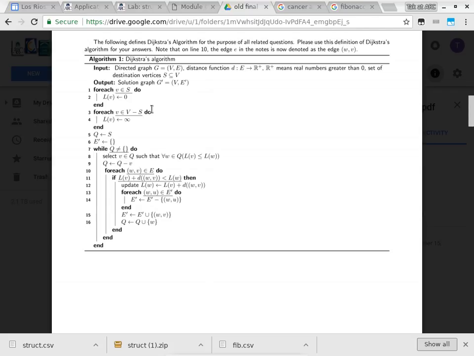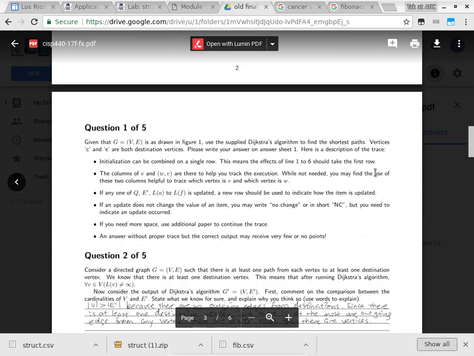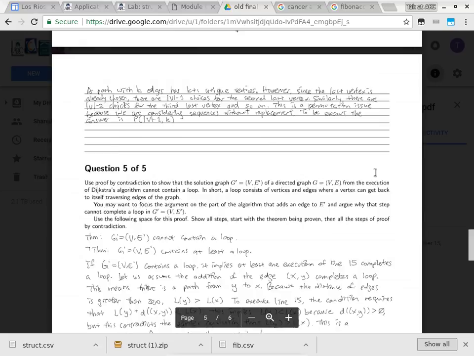Most of the time, it is not the code that is the issue, it is the interpretation of the code. What is this line doing? Why is there a loop over here? What is this condition testing? What does it mean if I go into the then branch of the conditional statement? Those tend to be the more important part compared to the actual pseudocode. The actual pseudocode is not that difficult. But in order to follow it or to analyze it, understanding what each part is doing is important. And then the trace of that is done at the very end.